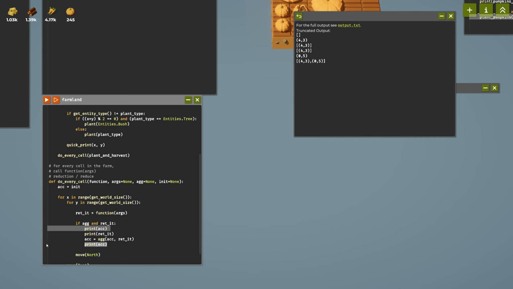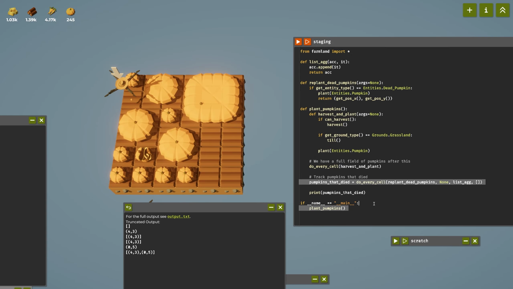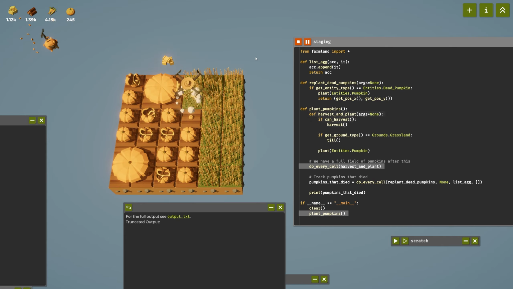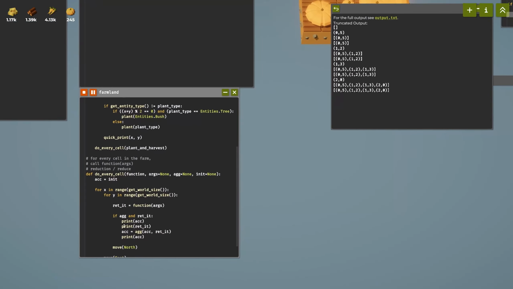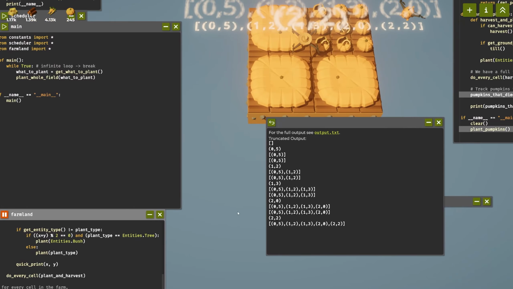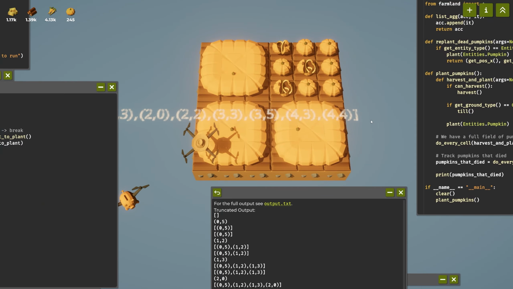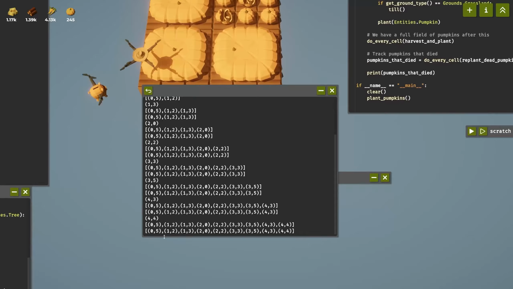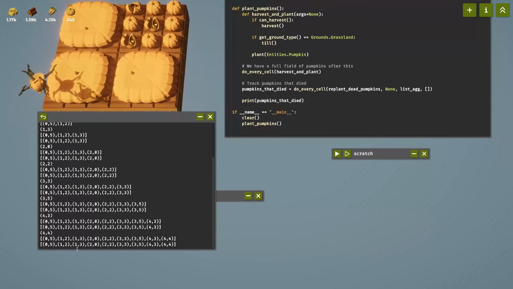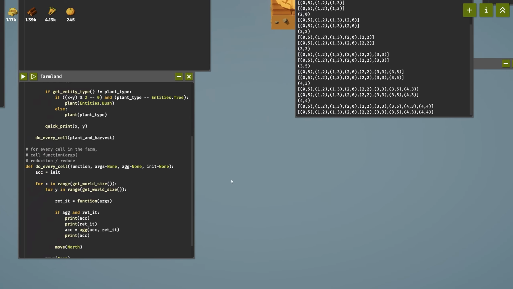Alisin natin mga to. Now, i-run ko to ulit. We should see yung full list ng pumpkins that died. So, i-clear ko saglit para fresh state tayo. So, yun. Nafo-form na yung list natin here, kasi iniwan ko yung mga print statements dun. Mas matagal na onte, pero for educational purposes to. Nice. So yung dulong pag-print niya, pinrint na niya yung full list. Ito lahat ng mga pumpkins na namatay. We would like to go over that list and then check natin kung patay pa sila, and then replant. Una, alisin ko tong mga prints.